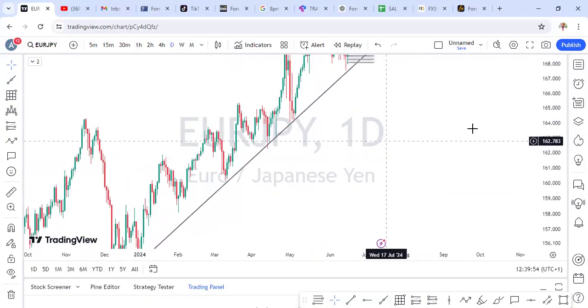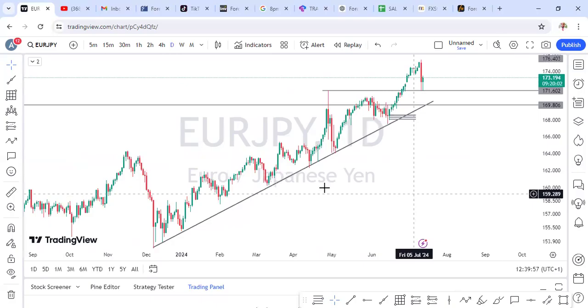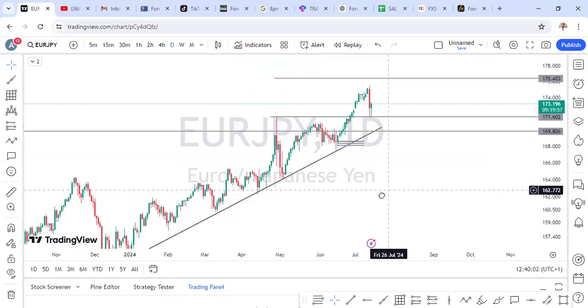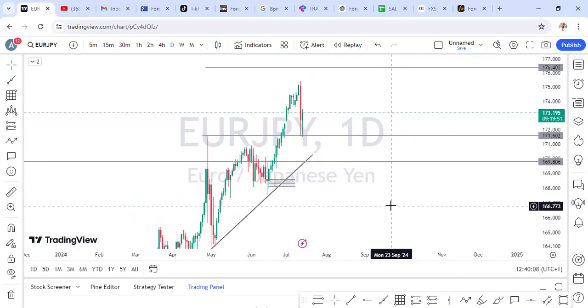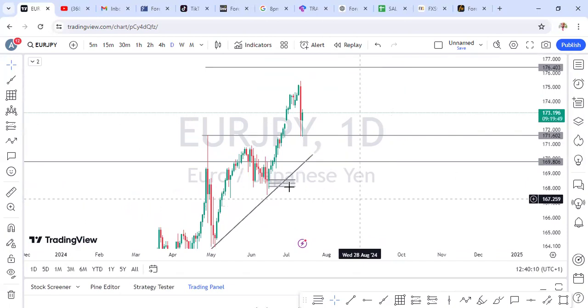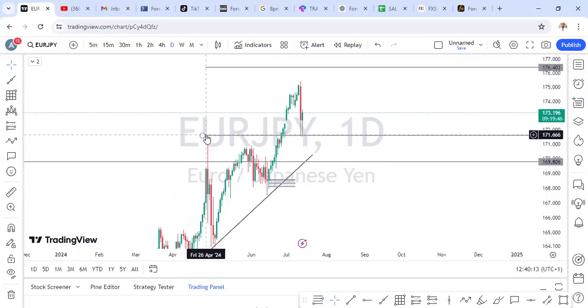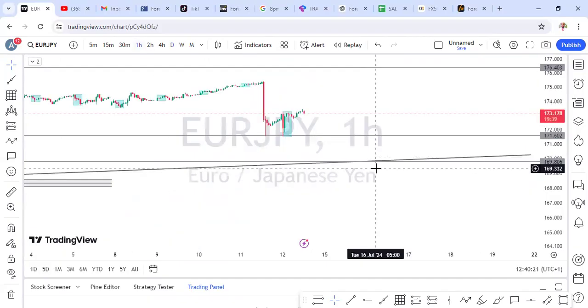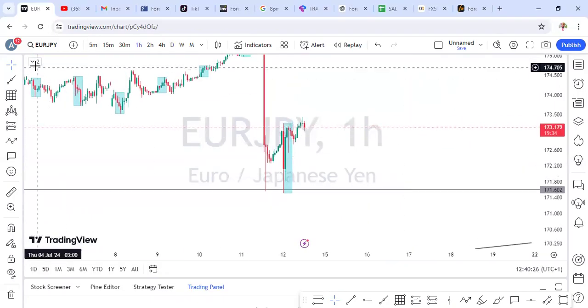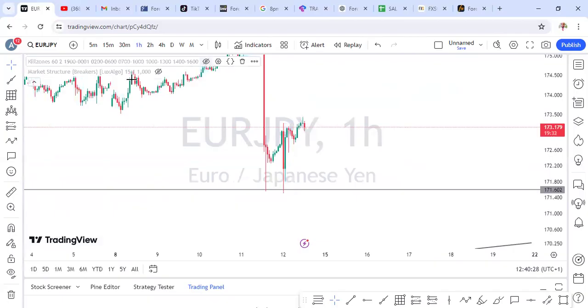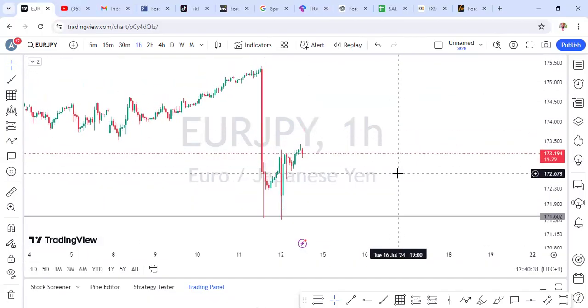Imagine all the institutional traders that are holding trades from here. Now they want to add to their position. All they do is bring price down to be able to add to their position. And you can see that price never took out this support here. So what do we do? We have to watch and then wait for our eyes to open, to follow them to buy when they are ready to buy.